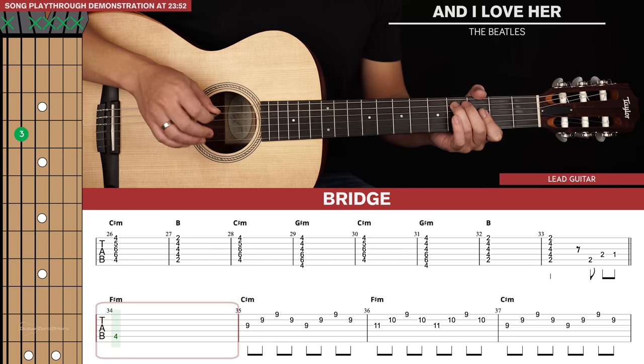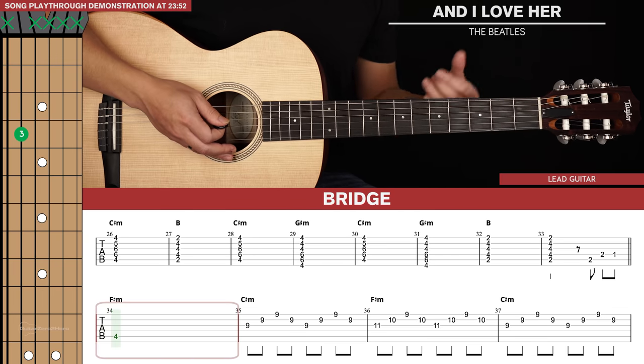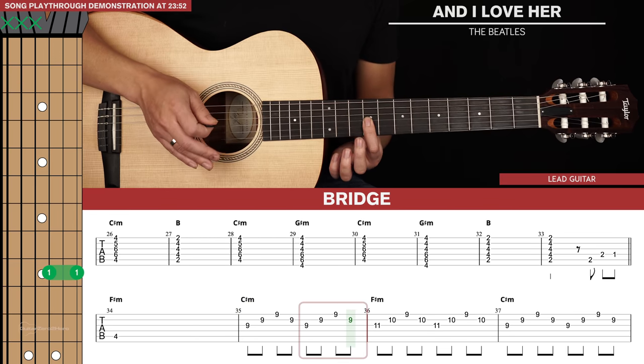Now that first bar of verse number 3 is just that 4th fret of the 5th string. And then we jump back into our lead parts on that second bar for the C sharp minor.